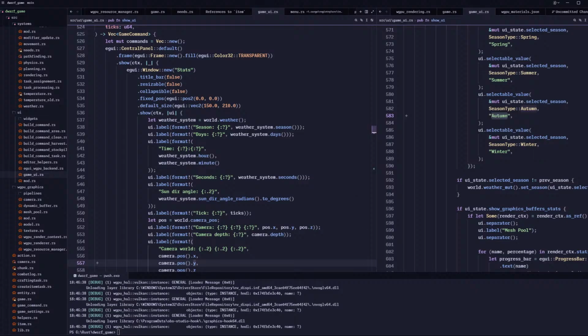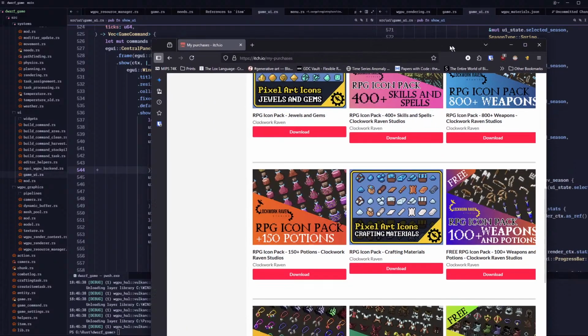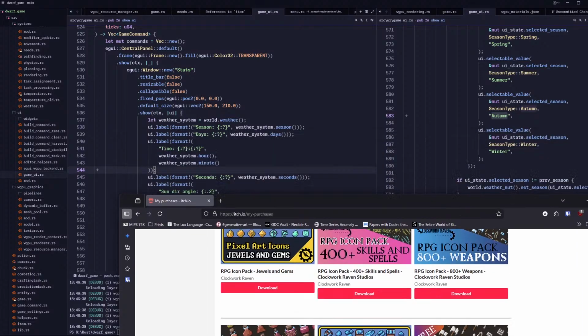Right, so let me go on each and do a download of all our assets. Okay. My library. Icons. Let me show you what I have. So I bought 1 billion icons.